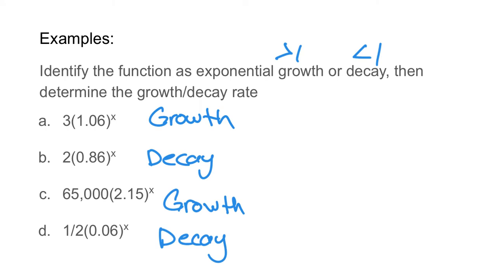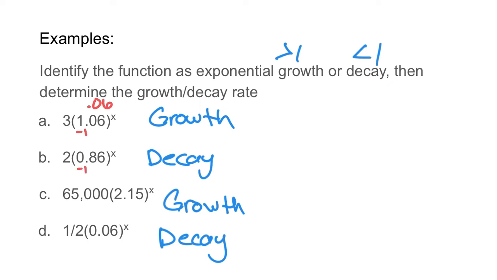Now, since every percentage that we worked with in the past problem was based on a starting value of 1 or 100%, we've got to consider that everything in parentheses here represents that 100% plus or minus whatever the growth or decay rate was. So to figure out what that rate is, we want to take these numbers and start out by subtracting the 100% from it. We're going to subtract 1 from every rate that's given to us so that we can see what was left to be the growth or the decay. So 1.06 minus 1 leaves me with 0.06.